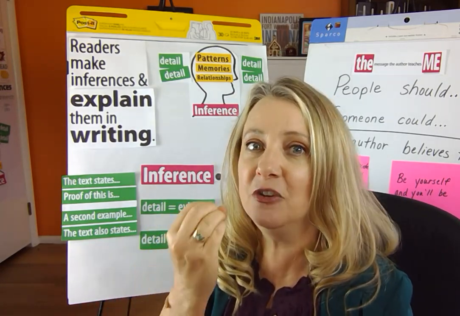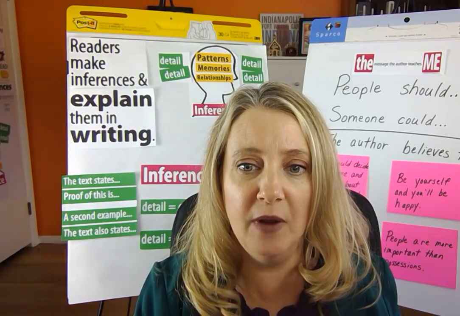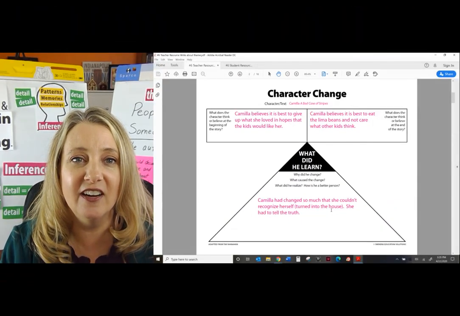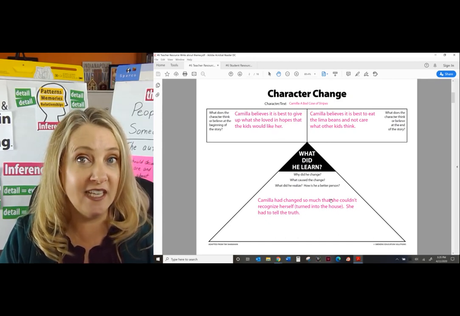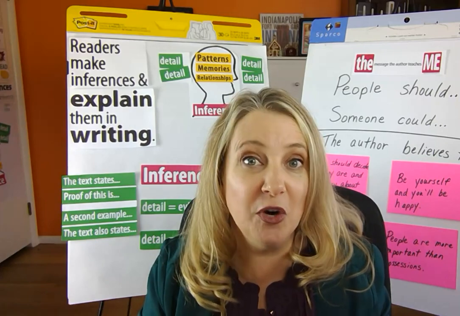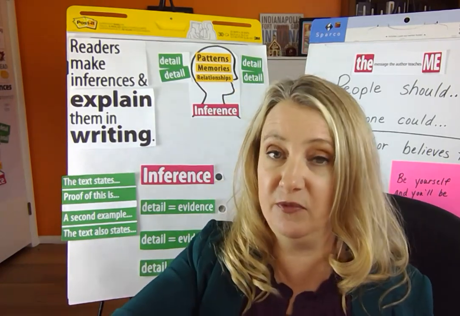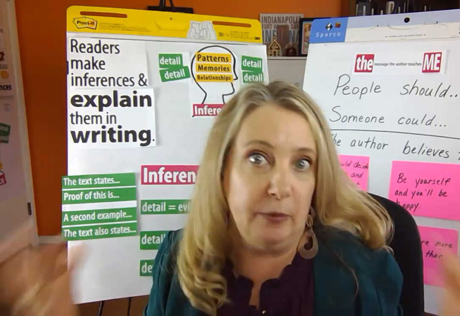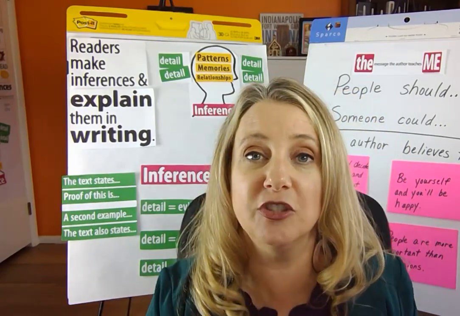You need something from what the character thought at the beginning of the text, something about what the character learned in the middle — the big pivotal tipping point — and something the character thought at the end of the text. Does that sound familiar? That's this page right here — your character change chart. That's where you start to get ideas for your first, second, and third sentences. You've already done a lot of the work. On my chart I want to add the third sentence as a detailed sentence that's going to be evidence to back up our thinking.